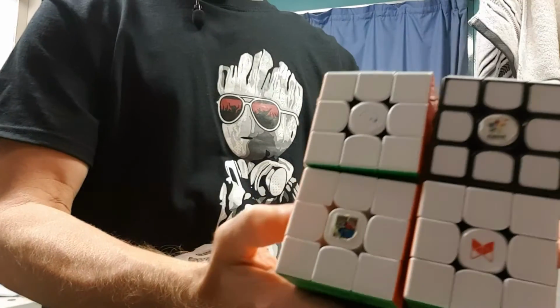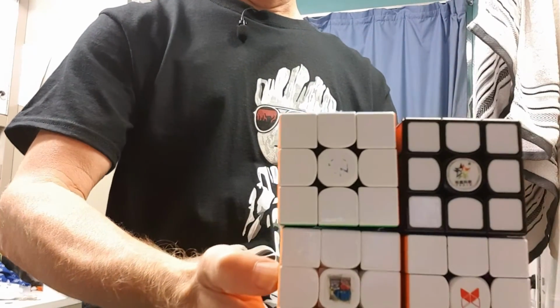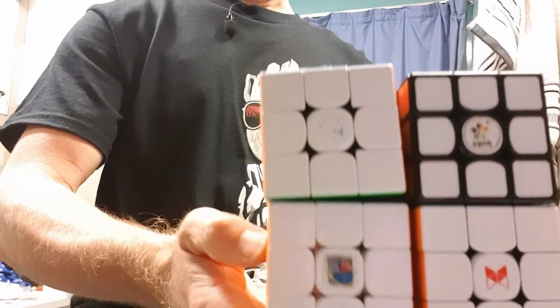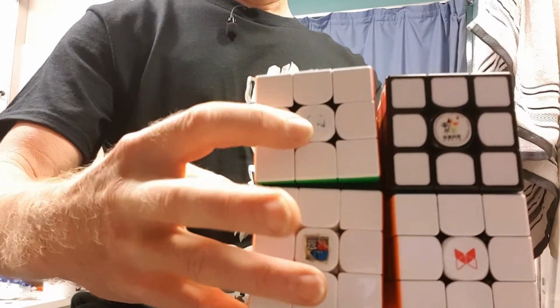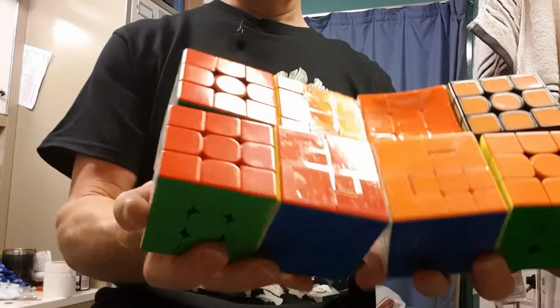You could change the colour so that they all match like this white. And can you tell what 4 speed cubes these are? Answers in the comments below. One's quite hard to see because it's worn out so much, I've used it so much. Yeah, look at that, all orange.